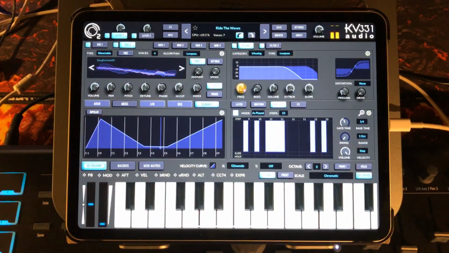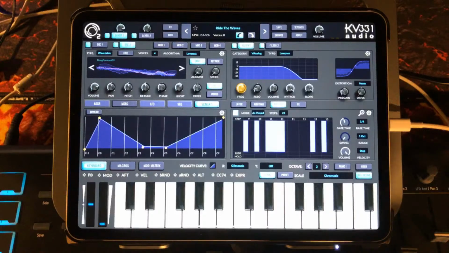Hello everybody, welcome to the sound test room. Today we are taking a look at SynthMaster 2 and we're going to be taking a good look at the Wavetable synthesis engine and programming some stuff with that. So wavetables, yes, marvelous thing. Just another one of the superpowers of the SynthMaster 2.